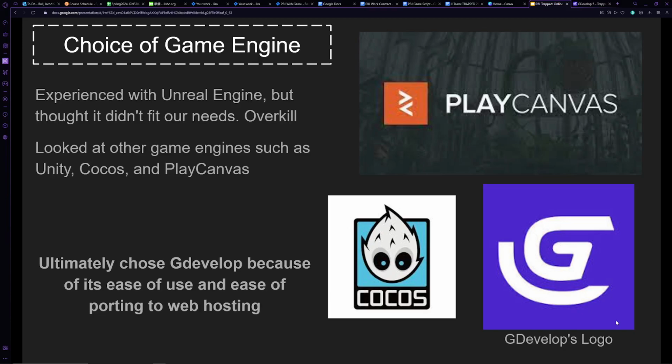We really need just a simple web game hosting on a server, and it's lightweight, so anybody can play on any device. So we looked to other game engines such as Unity, Cocos, and PlayCanvas, but we ultimately ended up choosing GDevelop because it was easy to use as it used visual scripting, and the whole web hosting process is all built in and is easy to use.